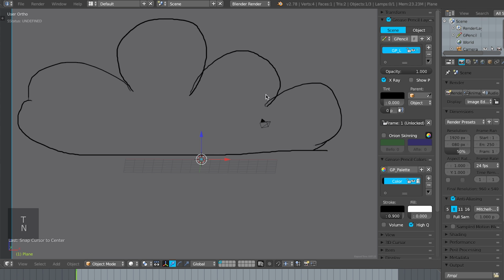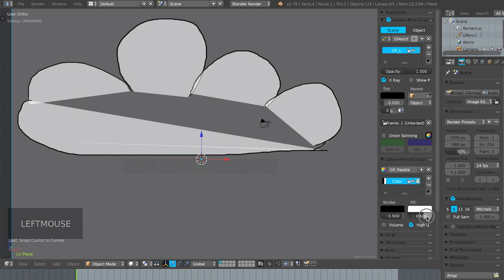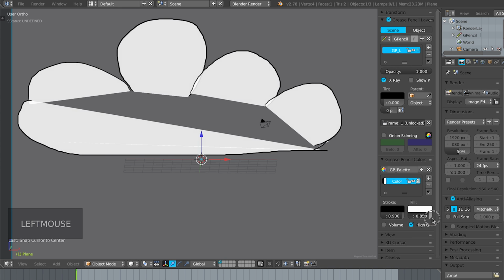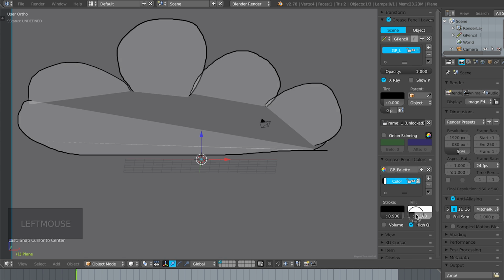Now, when I first began using Grease Pencil, it drove me mad that I could see a fill here, but it wasn't appearing here. And that was just to do with this little tab underneath, which just controls the opacity. Of course, I haven't filled these. This is not a continuous set of lines. There are these gaps here, so the fill obviously has that big gap in the middle.